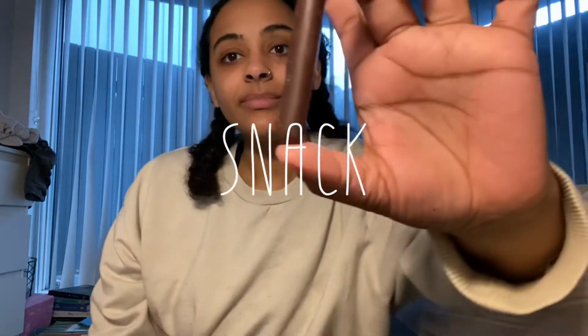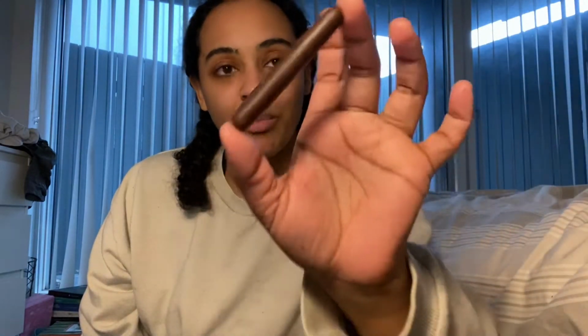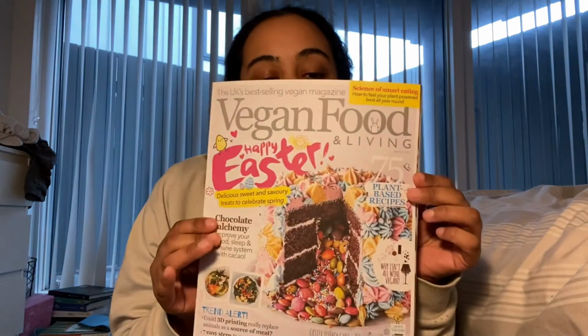It's around 4 o'clock now. I'm just eating some chocolate fingers, the dark chocolate Bourneville Cadbury fingers, and drinking some water because I felt so thirsty when I was in Asda. I'm gonna make the bread, I think, around 4. So for now, I'm just gonna read this magazine that I got, read some of my book, and chill out. So I'll see you when I am attempting to make focaccia for the first time ever.